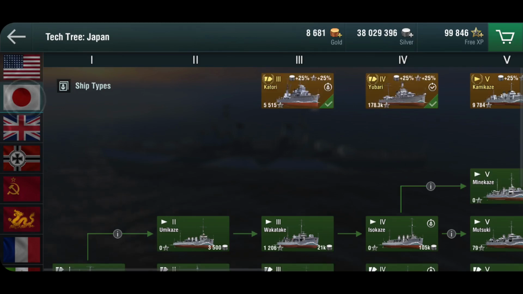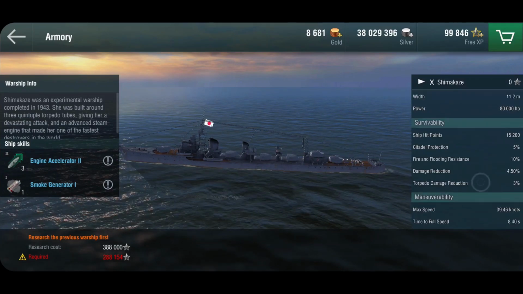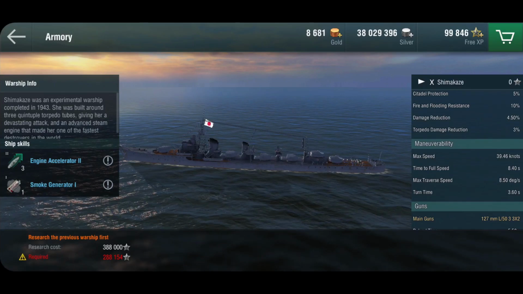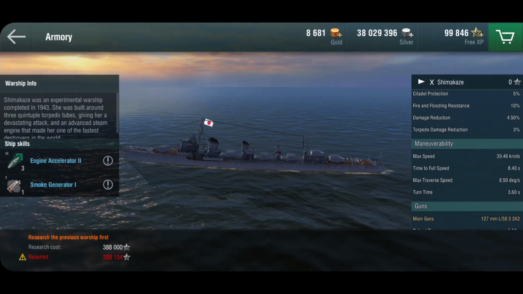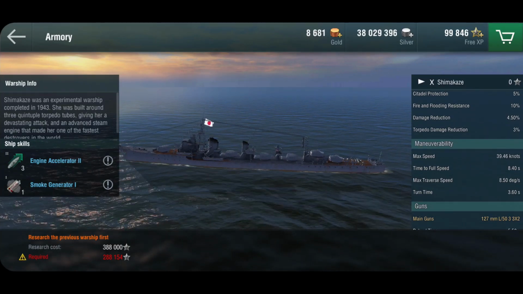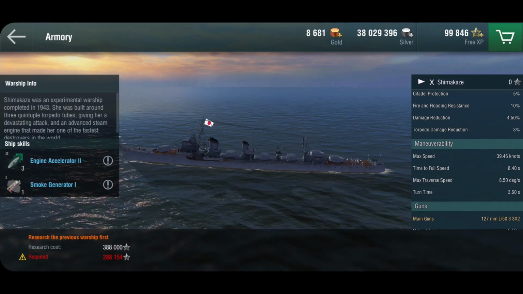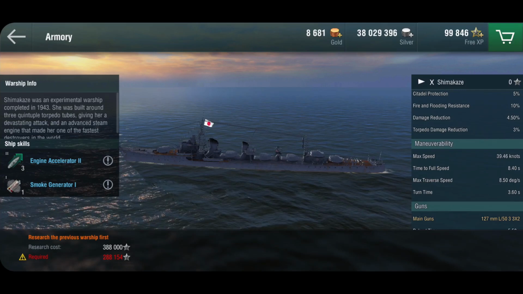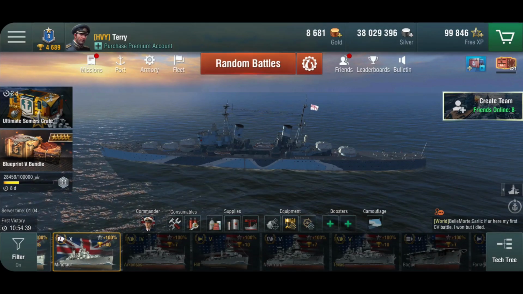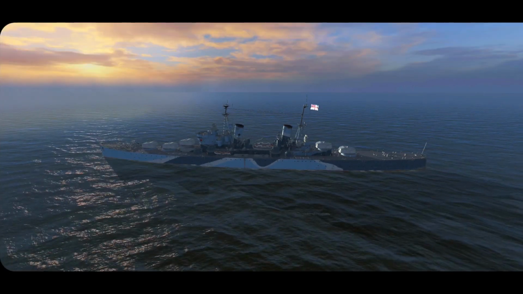Let's have a look at the Japanese tech tree. Not at the cruisers, at the Shimakaze. A stock Shima has a time to full speed of 8.4 seconds, a max traverse speed of 8.5 degrees per second, and a turn time of 3.6 seconds. My Minotaur is getting close to Shima levels of maneuverability. So, I mean, stock Shima given, but still. That just reinforces my point that the Minotaur is the best destroyer in the game.